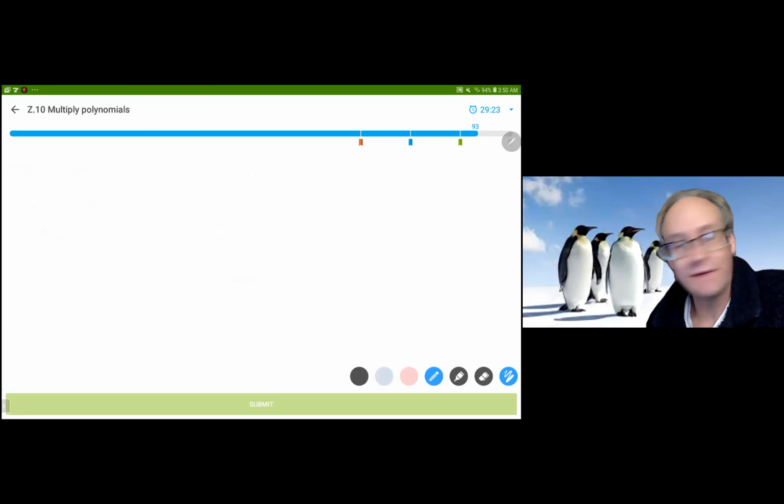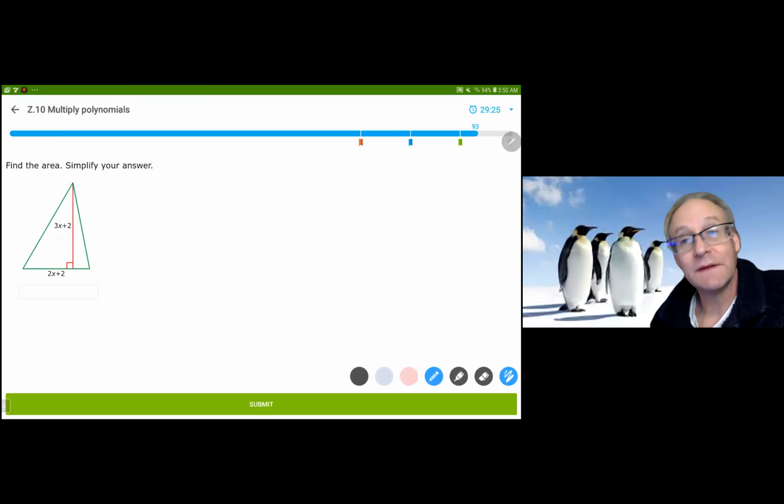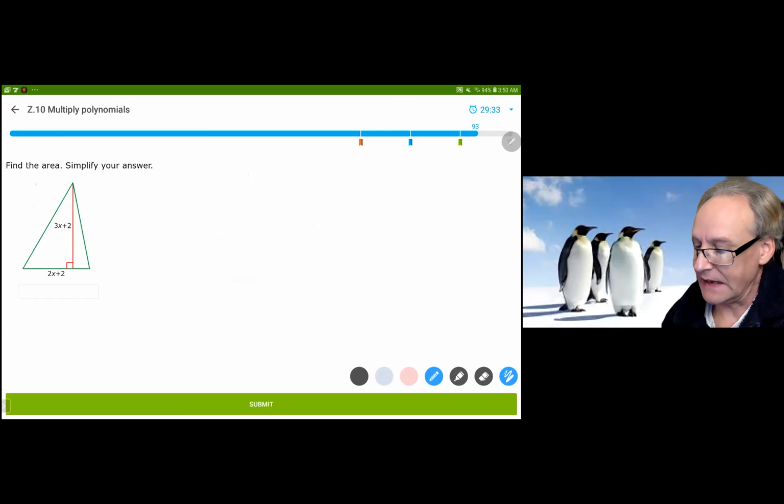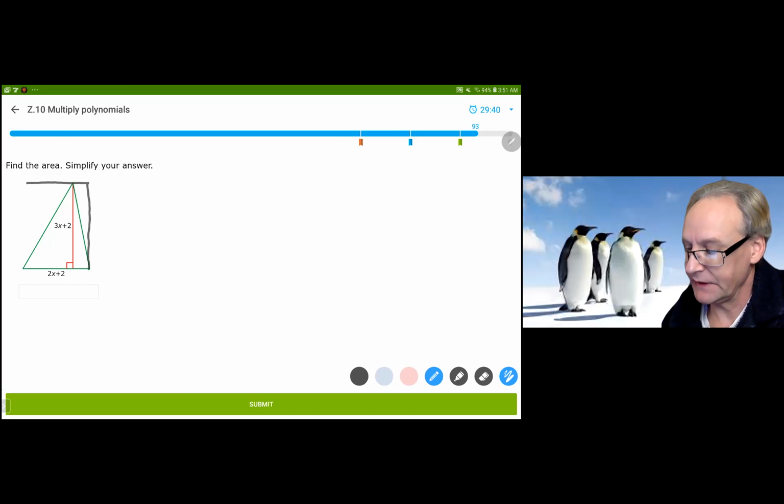Okay, guys, we're almost done. Now, this one is a little different situation. And if you'd like to see it, it's kind of cool. The proof is that you draw a rectangle that looks like this. Hopefully everybody can see it. Sorry, it's kind of funky looking, but take a look. Doesn't that green one over here make half of this rectangle on the right? And notice that the green one is half of the rectangle on the left, and that rectangle happens to be 3x plus 2 times 2x plus 2.